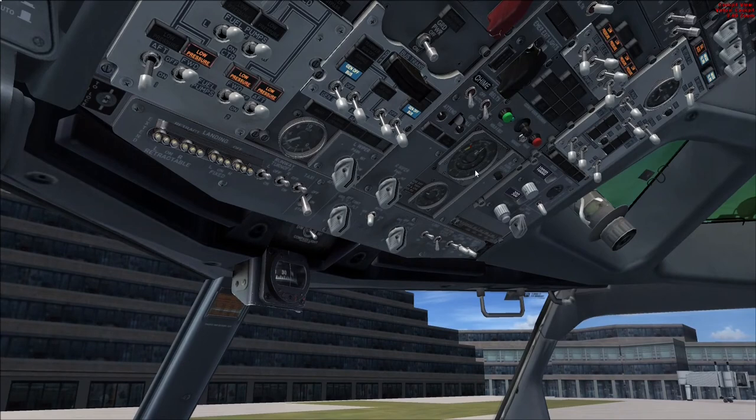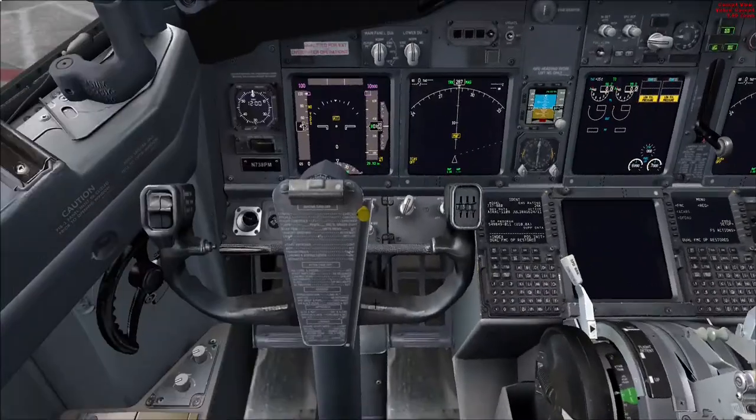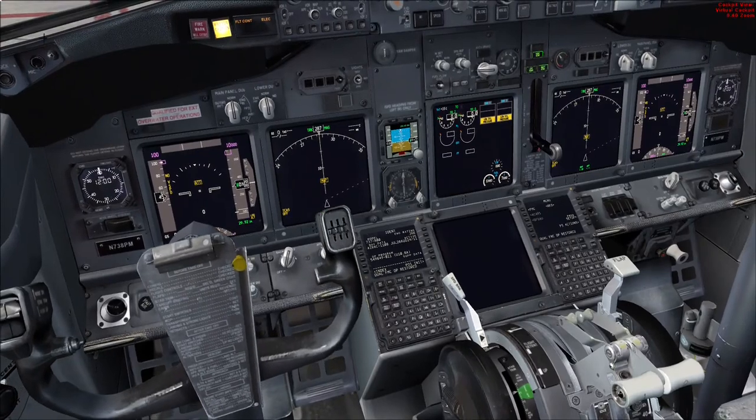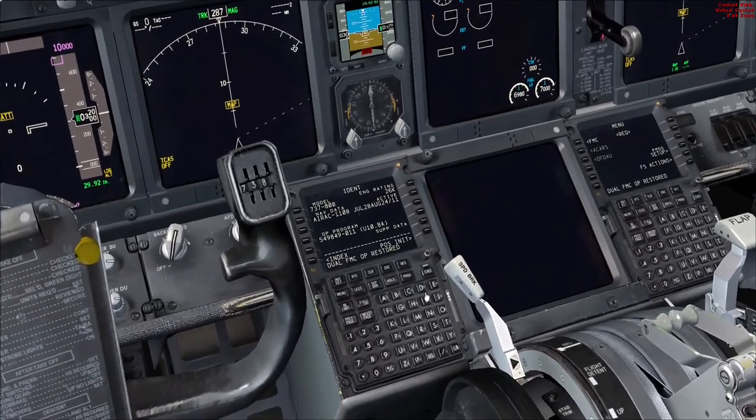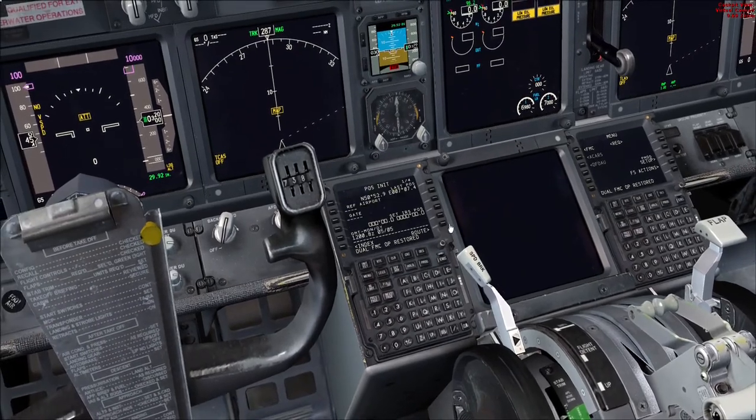FMC, we're gonna set the FMC. This is gonna be a long one actually. Let me move this a little bit. All right. And let's see if we already have some information about some GPS info here, route. So we're gonna start from, we said Cologne, Germany. Let me get the info on screen.